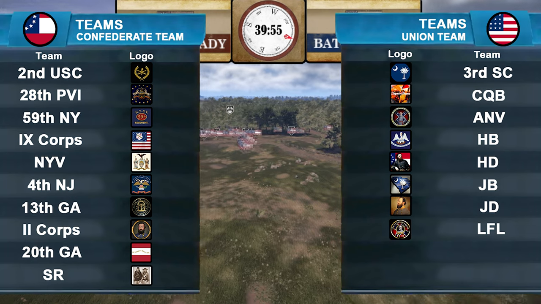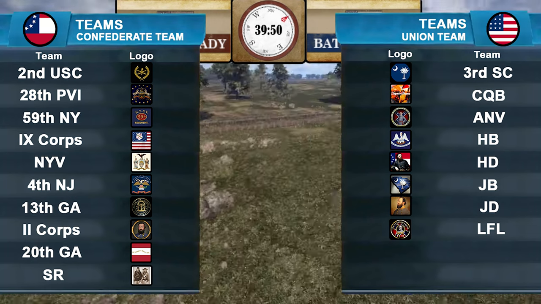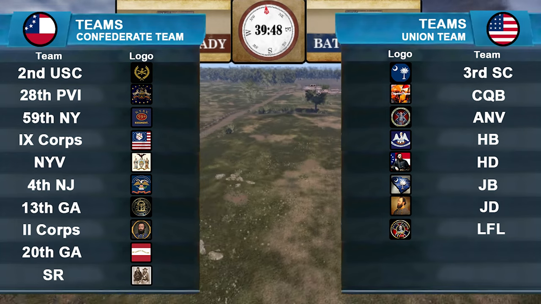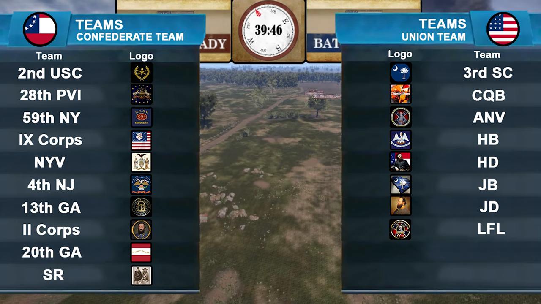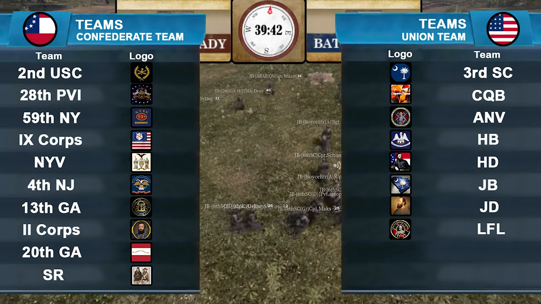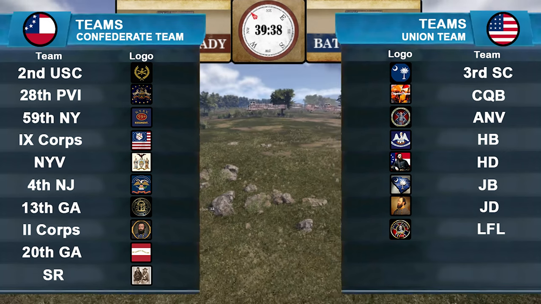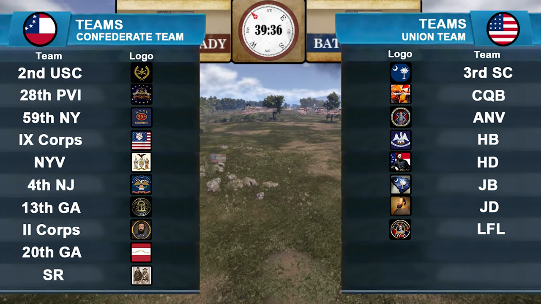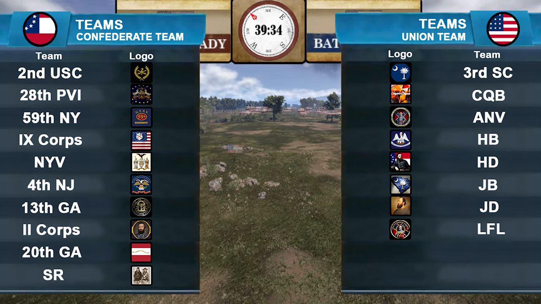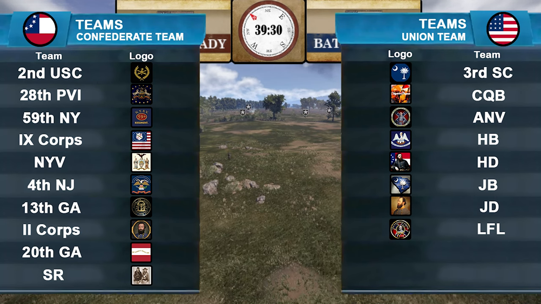And with that out of the way, our teams for today, on the Confederacy, we have the 2nd United States Cavalry, 28th Pennsylvania, 59th New York, New York Volunteers, 4th New Jersey, 13th Georgia, 2nd Corps, 20th Georgia, and the Shenandoah Regulars. Whereas on the Union team, you have the 3rd South Carolina, Colquitt's Brigade, Army of Northern Virginia, Hayes Brigade, Hood's Division, Jenkins Brigade, Jackson's Division, and the Lee's French Legion. And with that being said, I hope you enjoy this event.